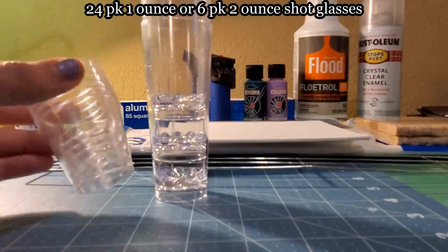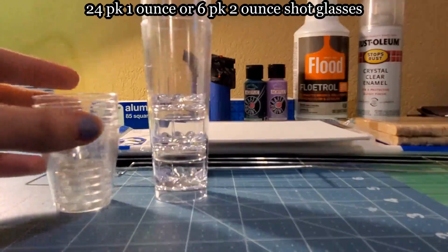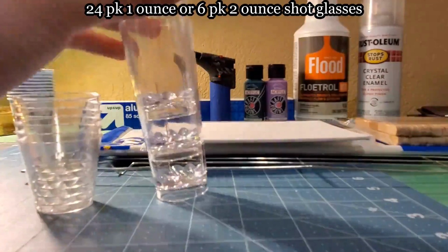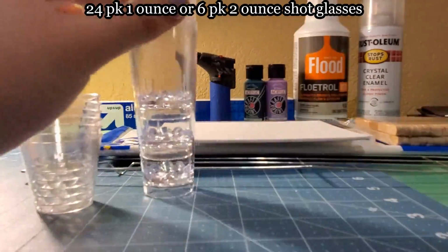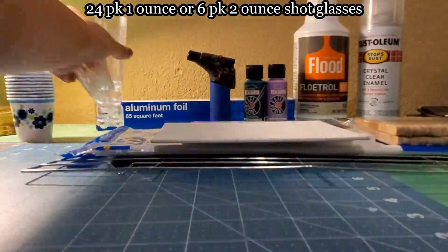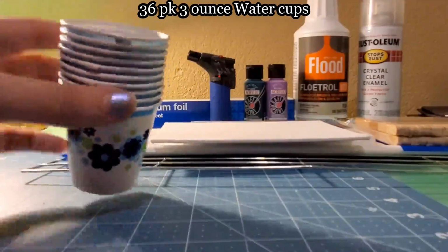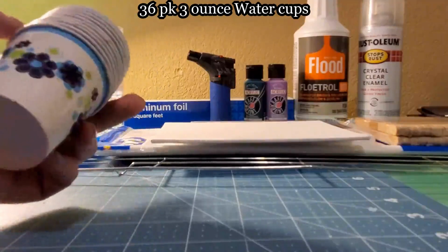You can get either these 1-ounce shot glasses that come in a 24-pack, and you'll use 2 of them, or these 2-ounce shot glasses, which come in a 6-pack, and you'll use just one of them. Some paper water cups, or plastic, whatever works. I get these at Dollar Tree.